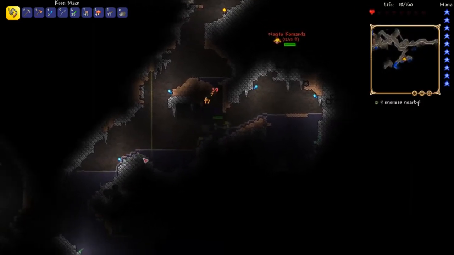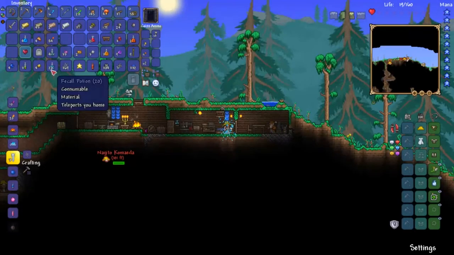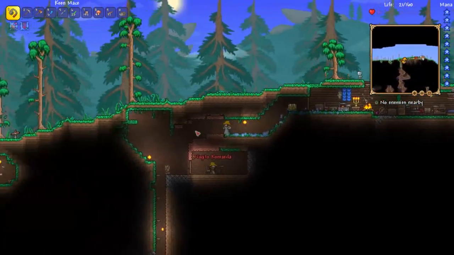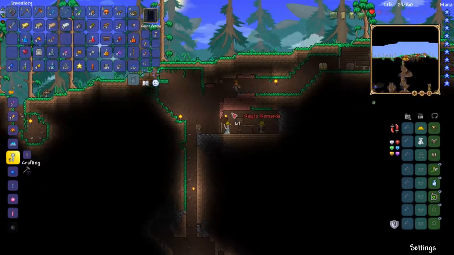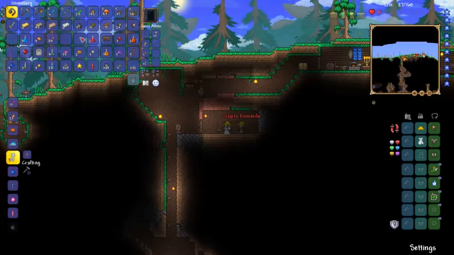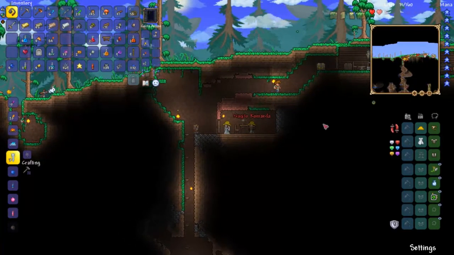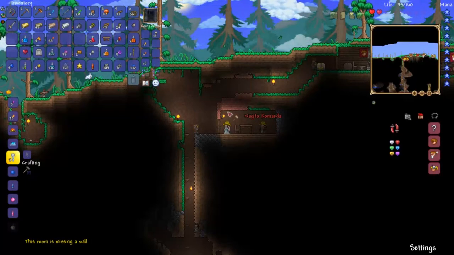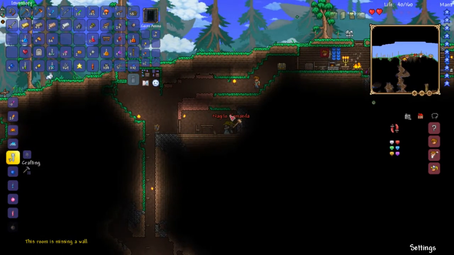Go ahead. I can't put walls down. Okay. No, it will not let me place walls. Let me try the walls then. It won't let me put them down. What? I've tried hammering the walls. Yeah, it doesn't work. You try. But it was fine placing walls up there.